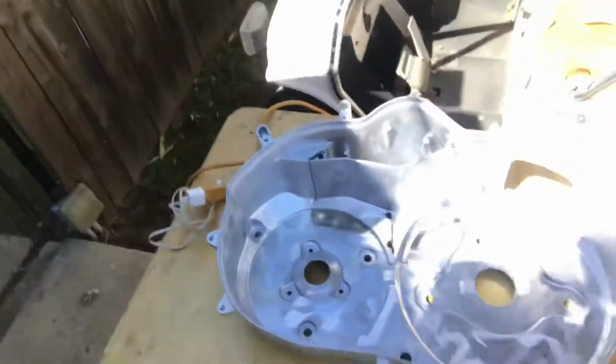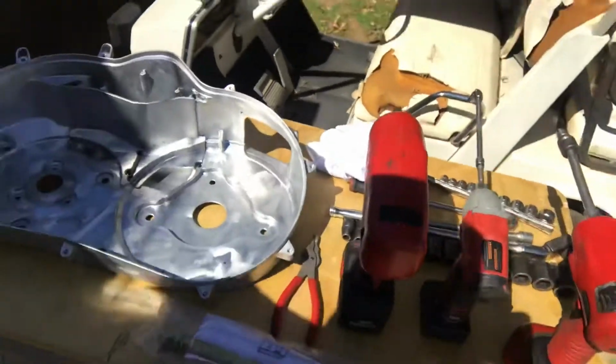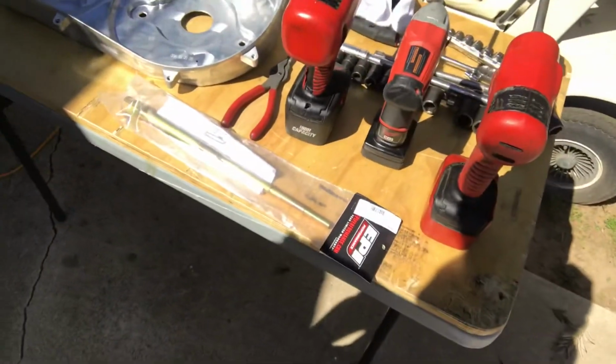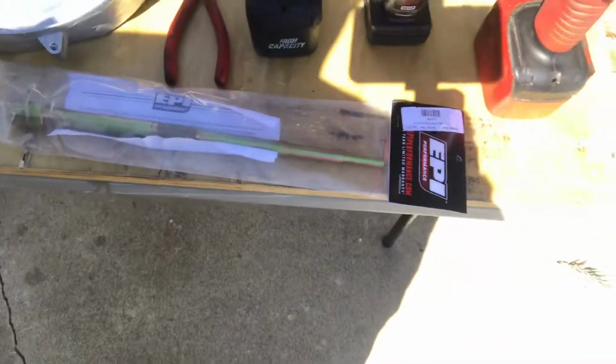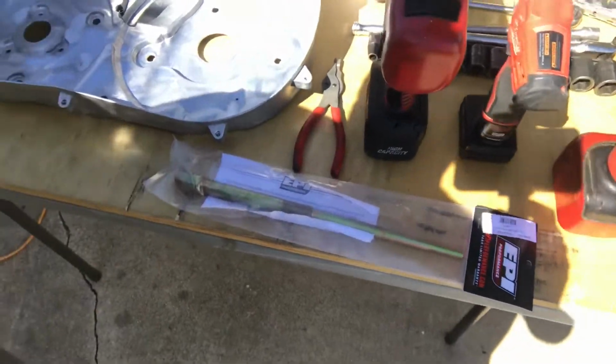So today we're going to be working on the RZR. Got to do the clutch inner housing. I had broke it when I blew a belt, so doing that, and then we also had to get a clutch puller tool.